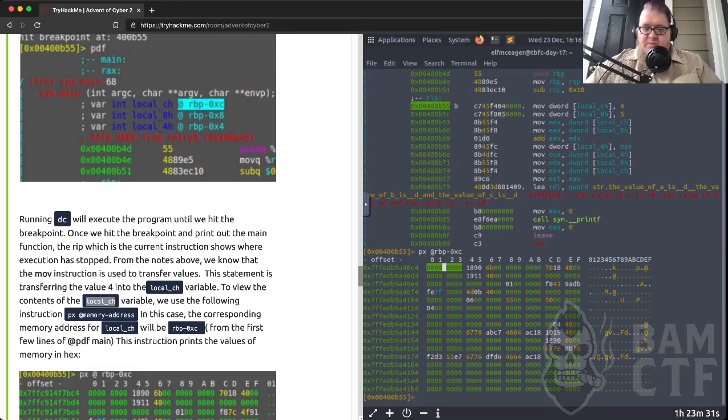It is 4 bytes, an integer is 4 bytes. If you're not too familiar with how hexadecimal and bits and bytes work, when you're looking at hexadecimal, every 2 characters is a byte. So any byte can be represented in 2 hexadecimal characters, from 00 all the way up to FF. All those can be represented in 1 byte, which is 8 bits, so 00000000 through 11111111. All that's represented in these 2 characters. So when we've got 4 bytes, we've got 8 hexadecimal characters.